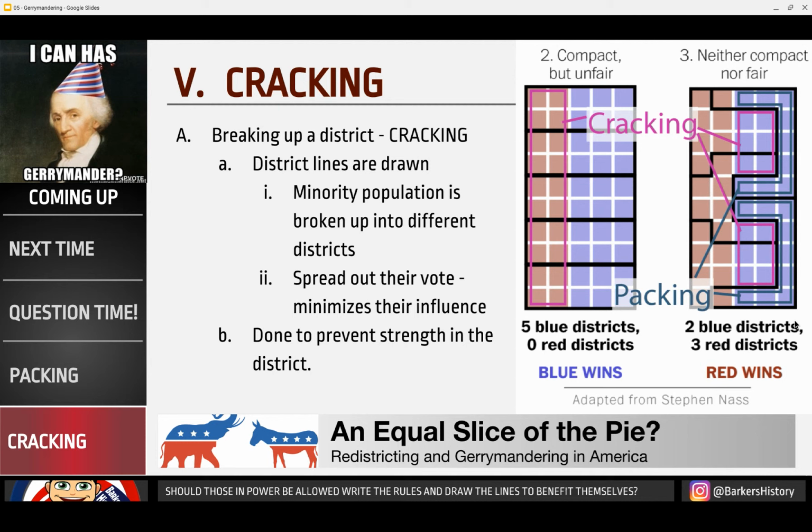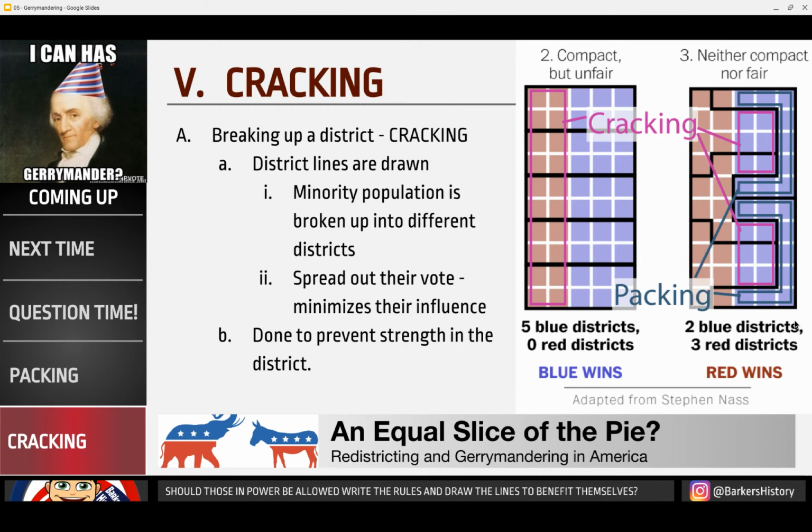You can also see cracking over in the third column. And so you can see here, the blue team this time has been cracked, right? They have a big proportion, but they've split up these votes all over the place. This is something you would see maybe in an urban area, where if you wanted to break up a place that is traditionally Democratic, for instance, you might break them up like this. And so you see on the top here, you have 4 people in one, and then there's 2 or 3 in the other, and then they're kind of all spread out, right?